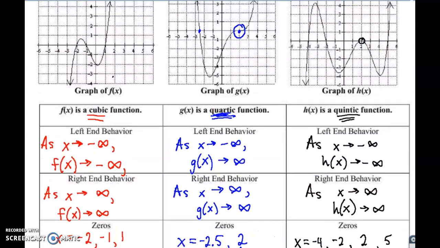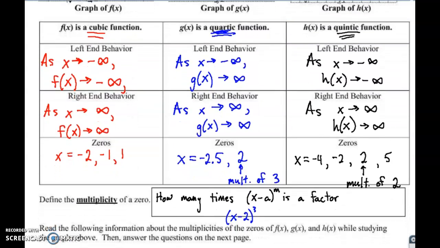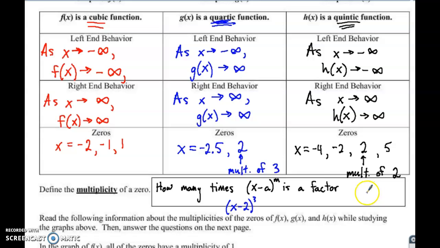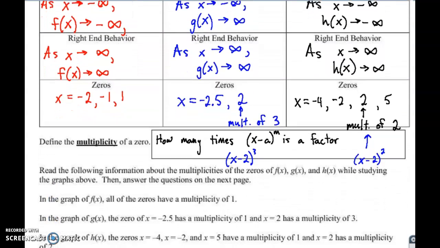While I'm at it, I'll also mention that this is actually called a point of inflection as well when it has a multiplicity of 3. We'll get a lot more deeper into that when we get into calculus. This one is not a point of inflection, but I kind of hesitate to mention that. But anyway, so this one, it would be written in the form x minus 2 in order to get the 0 to be 2, but then squared to have a multiplicity of 2. And hopefully that's making sense.